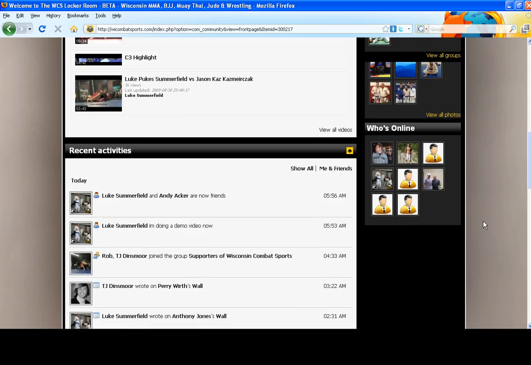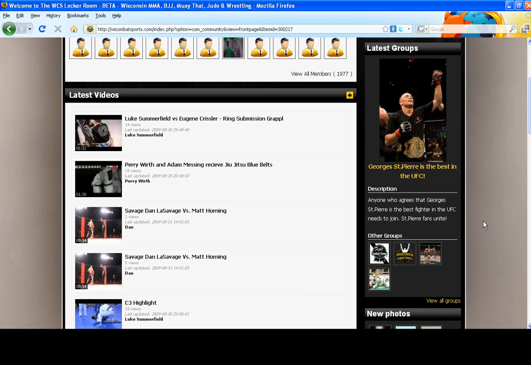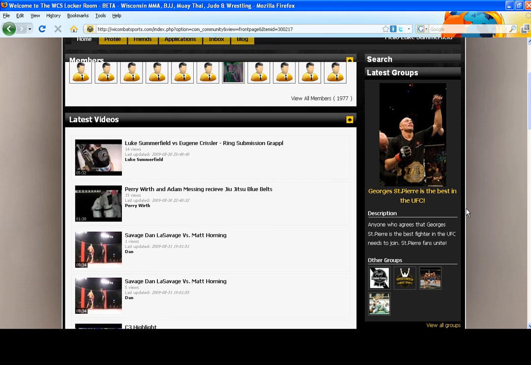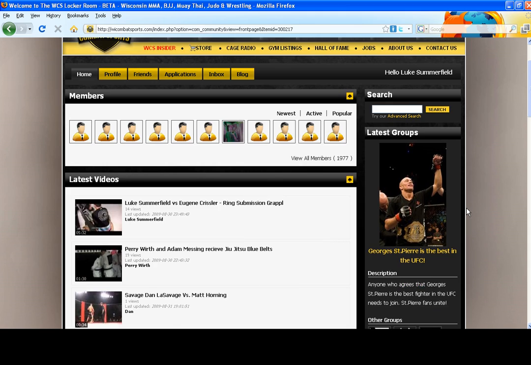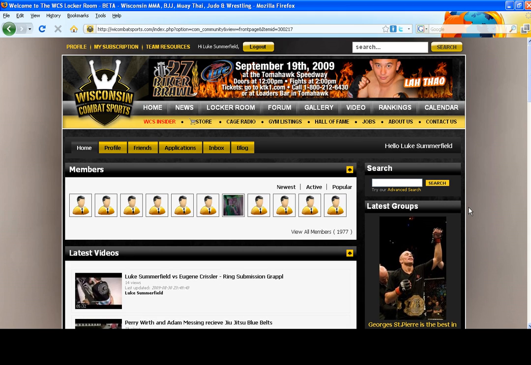And then lastly, there are some of the future features that we're going to be offering. This is just the beta version. We're going to be coming out with the regular version in the next few months, which will also include integration to Facebook. So all your pictures and updates on Facebook will automatically update on here, which makes it easy. You don't have to go update a bunch of different places. That's coming up in the future.